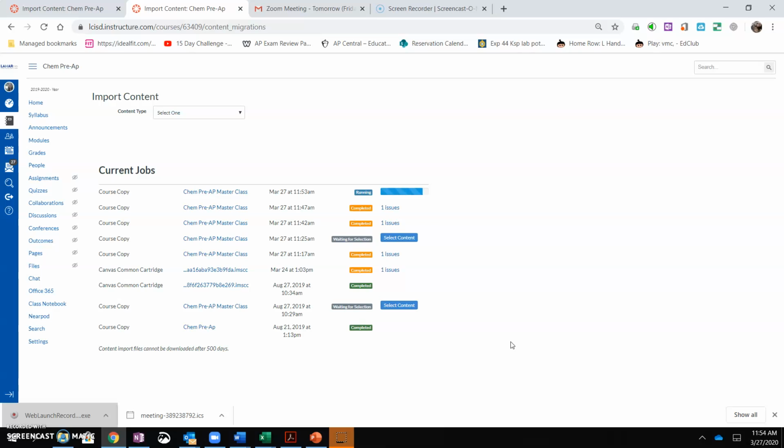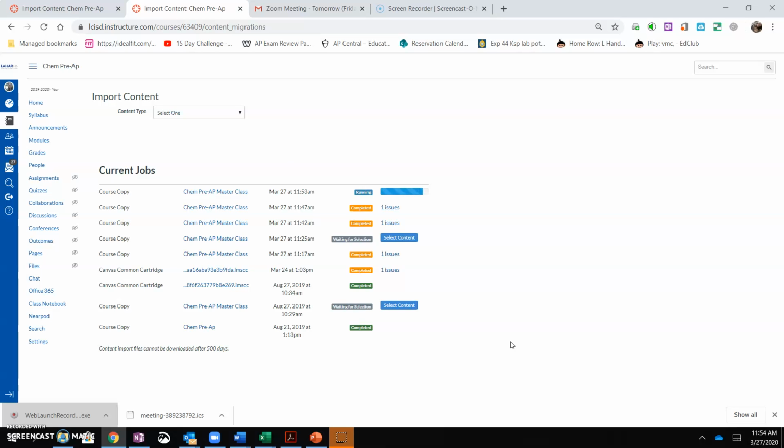And this doesn't take long at all. I'd say about 2 minutes max to import the content. And what I like to do after it's imported the content is to check it in my class and make sure everything's working, all the links are working. And I definitely recommend doing the student view so you can see what the kids see. Sometimes one issue I had was that some of the links weren't working to some of the documents because I hadn't saved them in my Canvas course. So that's something I'm going to recommend, is checking the student view.